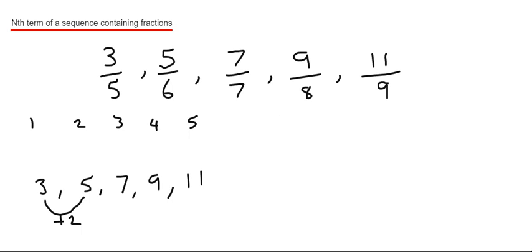So I'm going to multiply all these top numbers of the sequence by 2. So I'm just going to write down my 2 times table. So I've got 2, 4, 6, 8 and 10. And then what do I do to these 2 times tables to give me the number in the sequence? Well we just have to add 1 on each time. And you can see that works for every single term in the sequence.